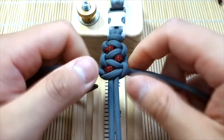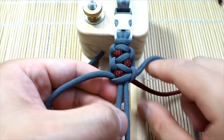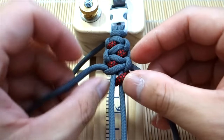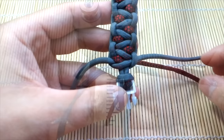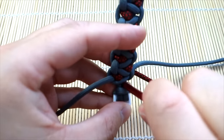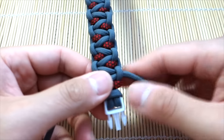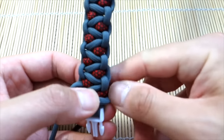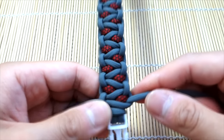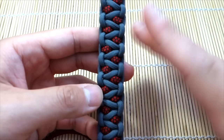Now that we've reviewed this, I'm going to continue weaving and finish this off to the end without snipping and singeing anything until we're fully done. I've got my Solomon's dragon — or caged Solomon — going. Coming to the end of the bracelet, you may need a fid if you're doing this on buckles. I've got my fid attached to my accent to get through this last little bit. We're done with that and we'll tie the last knot. This is what your Solomon's dragon should look like right now, and next we're going to add the stitching.